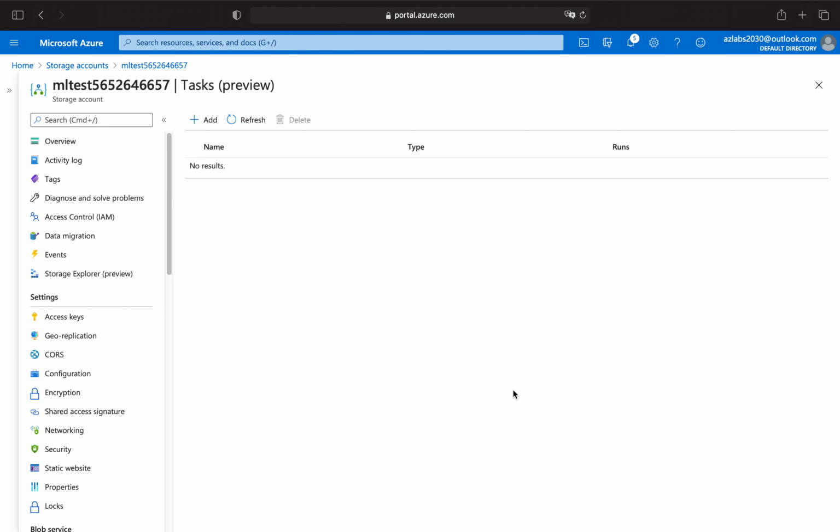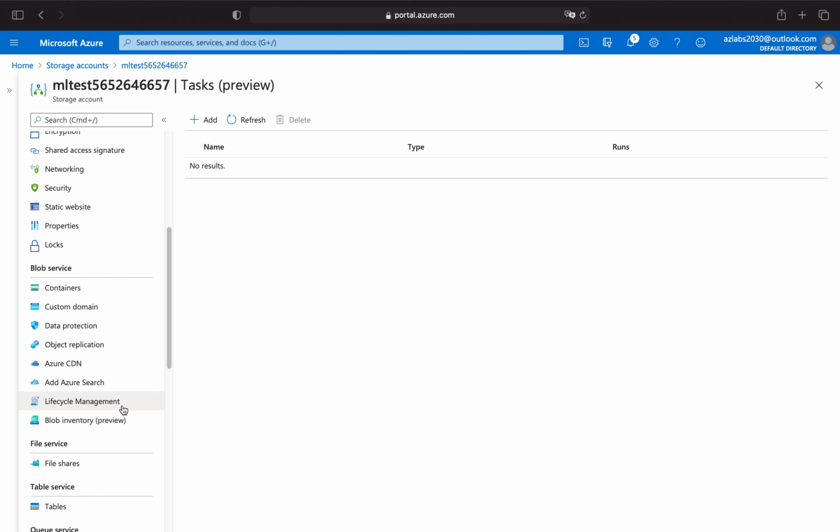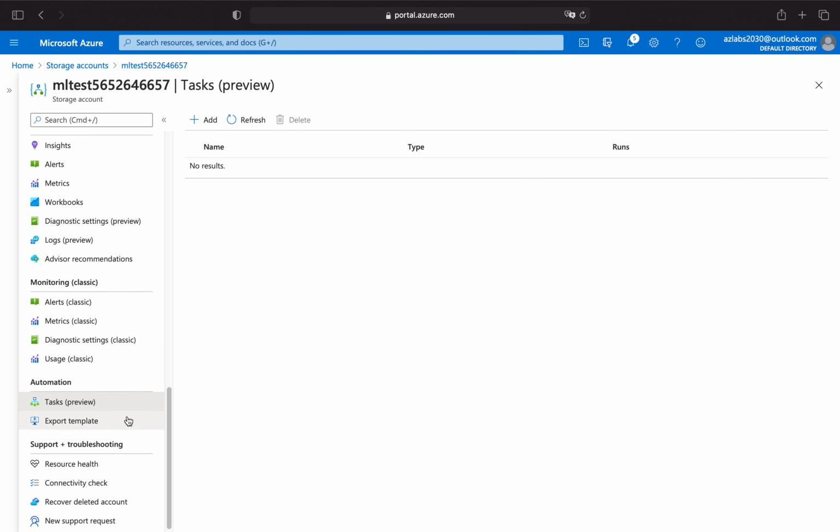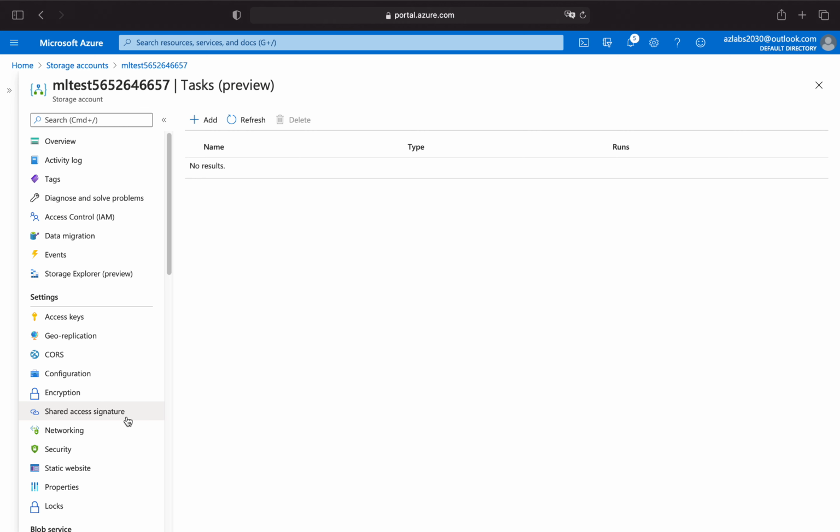Hello everybody. In the last video that I did, I talked about how you can optimize the storage cost for your Azure storages by creating policies where the policy will move your storage tiers from, say, hot to cool and then to archive, and you can even delete those files if they reach a certain time.